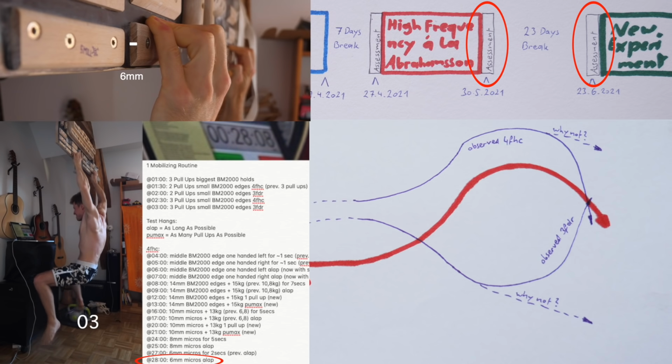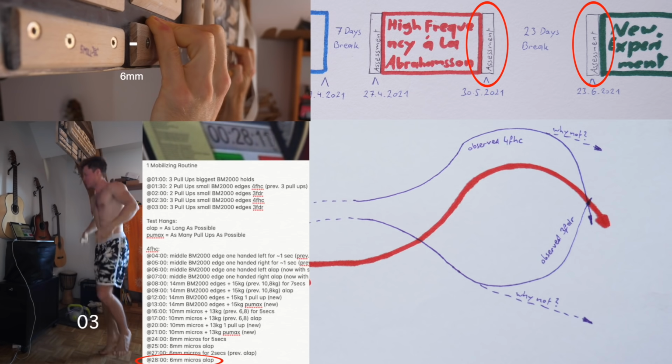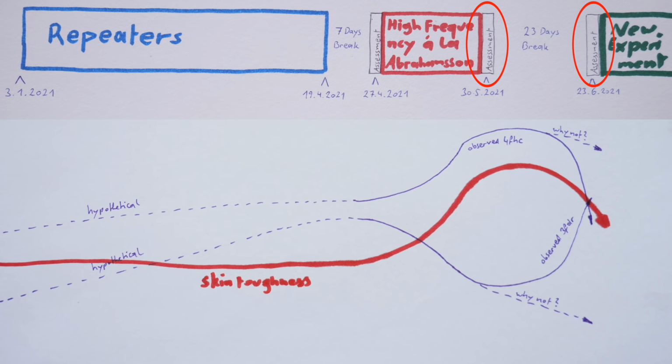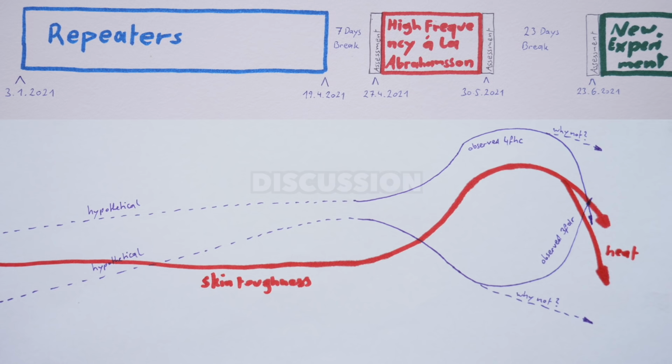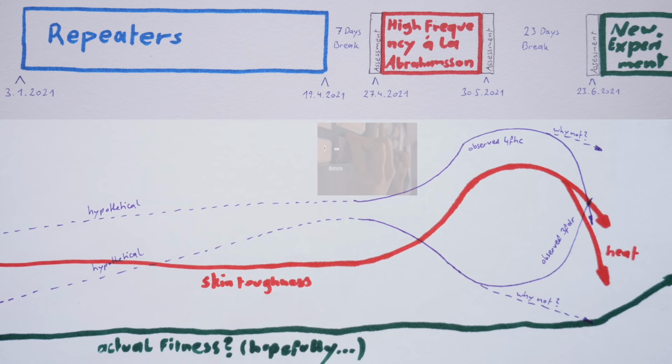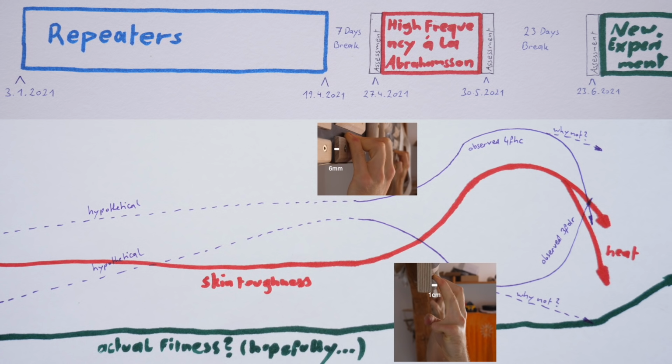It should also be mentioned that I had to conduct the third assessment in very warm conditions because we had a heat wave recently. And that made my skin even softer, definitely softer than it was during the first assessment around 2 months ago, where it was still a lot cooler. What we see here is the impact of skin texture, not fitness, on various hangs. Small, sharp, painful edges require tough, solid fingertips so that pain is reduced and bite is increased. Tough, solid fingertips are a significant disadvantage though on round, smooth, slopey, greasy, draggy holds and grips, because friction helps a lot here and friction can hardly be built up between two hard, smooth surfaces.